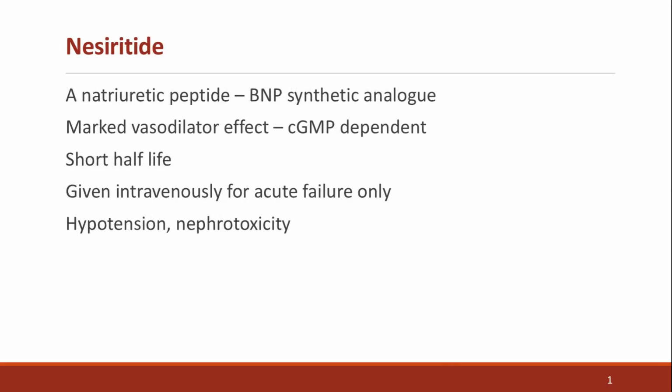As continuation, let's also discuss some other drugs which produce marked vasodilation and are useful as adjuncts in management of acute congestive cardiac failure. One of them is nesiritide, a BNP analog. An additional effect of nesiritide is diuresis due to its effect on BNP receptors. Because of short half-life and serious adverse effects, it is reserved for acute heart failure treatment only.